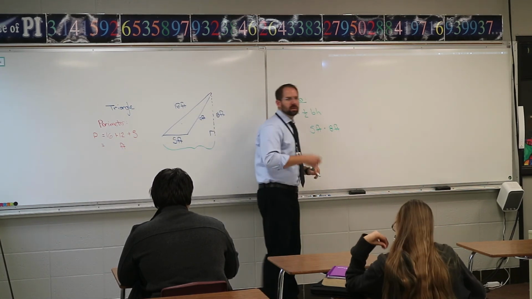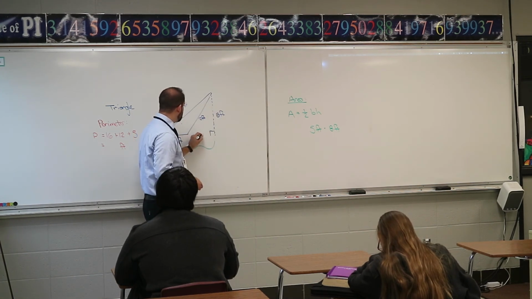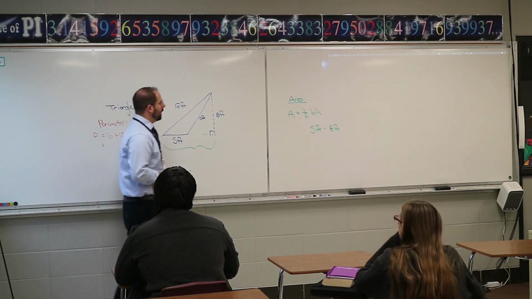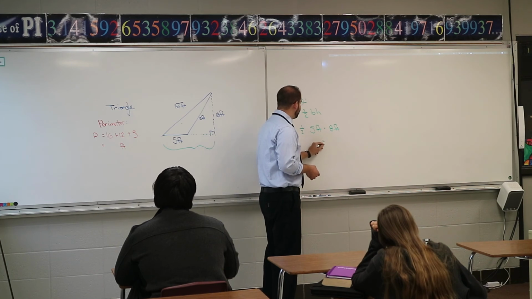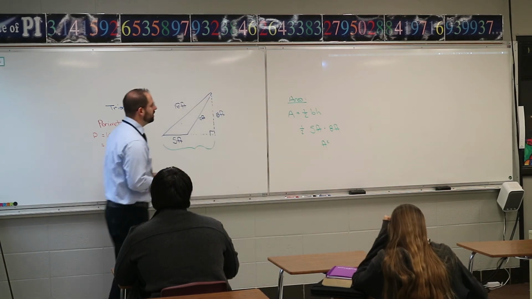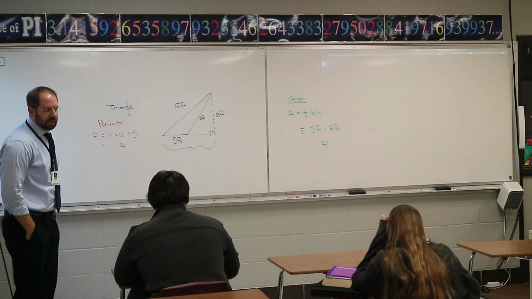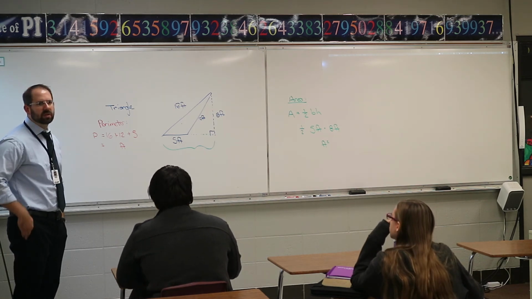Because it's leaning, you have to use how tall it is from bottom up straight, and that's why they gave you this line across, to show you that's exactly how tall it is if you just drew a straight line across. Okay, and then whatever that number is, you cut it in half. When you multiply these together, you're going to get feet squared, and then you cut it in half. I think it's like 20 feet squared. That's your area. Questions on number 20? Okay, I think these are pretty straightforward. Let's go to the second page now.